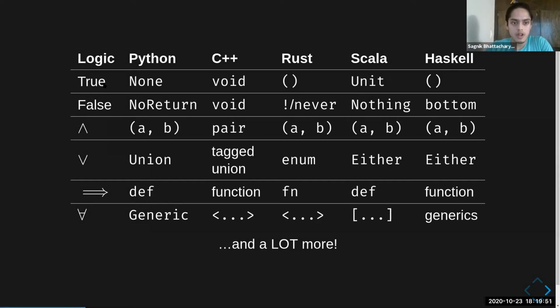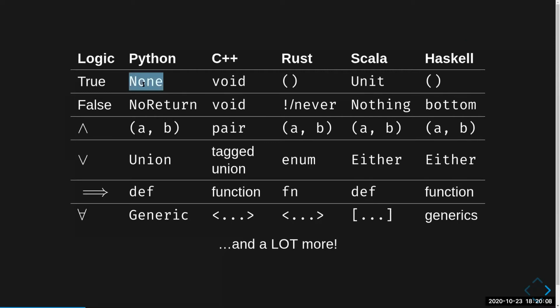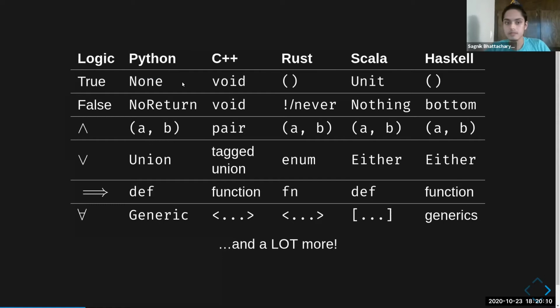For example, the first thing is true. What is true? Well, true is something which is always true, so you should always be able to produce evidence for true. Different programming languages have different representations for it.